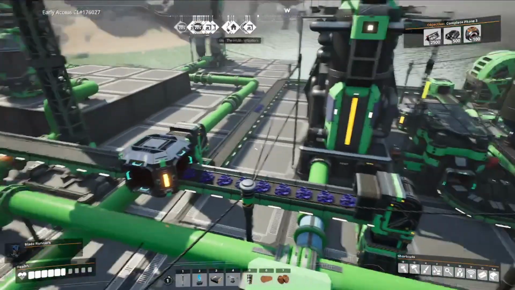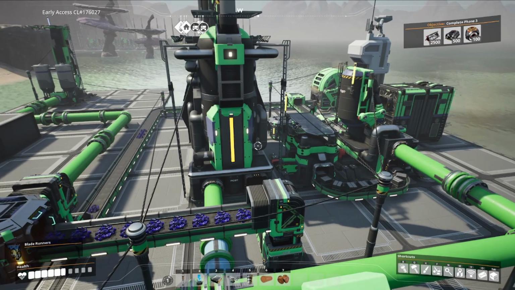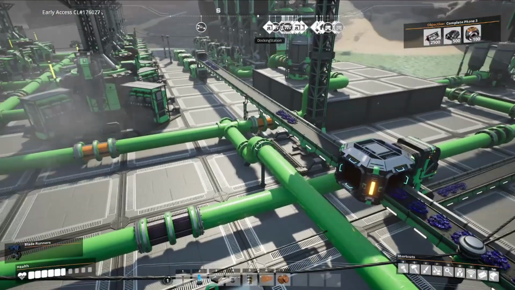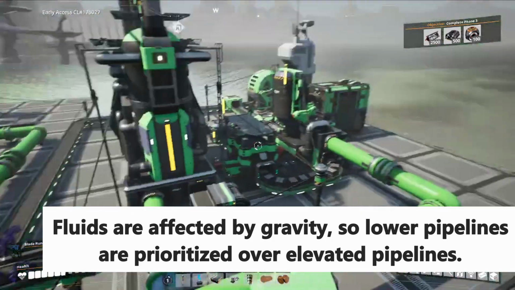All right, and that is a fuel packaging setup all complete. In addition to the build that we talked about before, I did make a couple of additional modifications. First of all, we have an elevated pipeline for our fuel. That's simply to prioritize the power plants over the fuel packager.